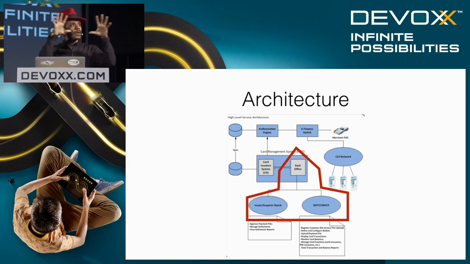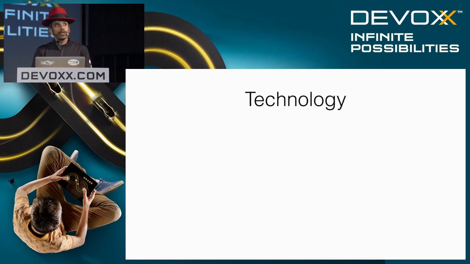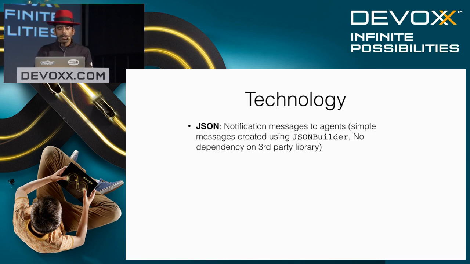Out of this entire technology architecture diagram, there are lots of different interfaces, such as the mobile interface and things like that. But the key part, highlighted in red, is what is implemented in Java EE 7. So let's look at the technology right away. What components of Java EE 7 were used in building this solution? Well, first of all, the Java API for JSON Processing, or JSR 353, was a new addition to Java EE 7.